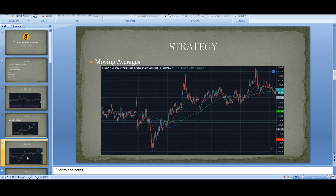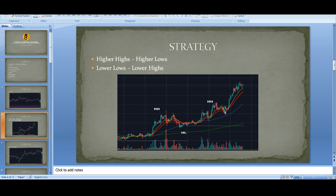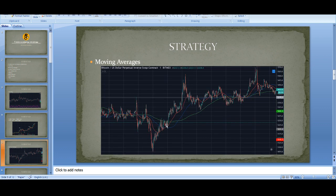The next thing I want to talk about is three moving averages. Moving averages is one of my favorite tools so I always use them. As you can see, Bitcoin is going up here - this is a trend, going up, pullback and it's gone up again. It's not the best trend but there is some trend. Moving averages help you: when the moving averages are fanned out you see a bit of a trend; when they're crossing it's ranging. When it's a ranging market it's always zigzag crossover - that is not a trend.